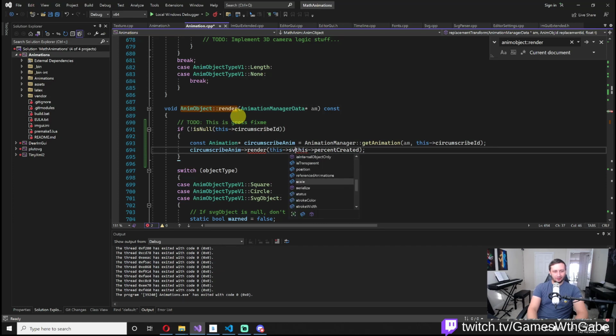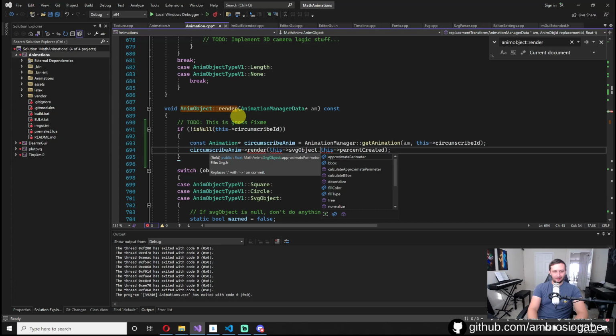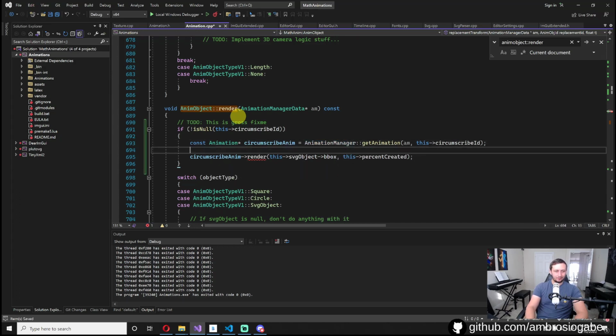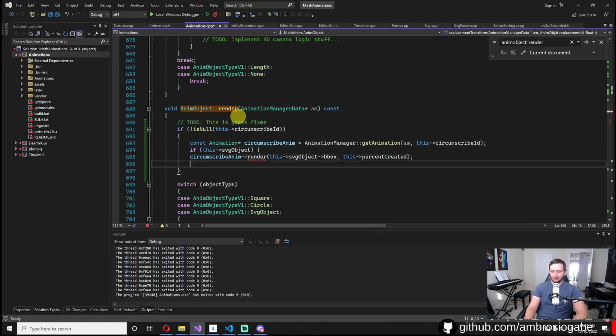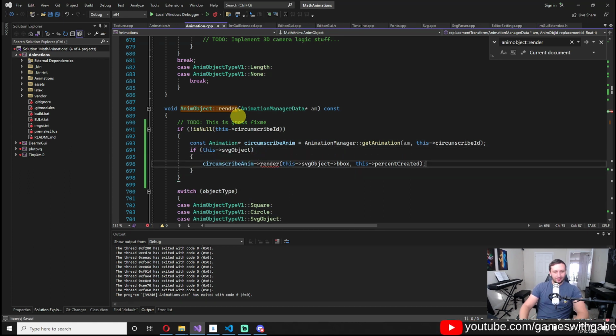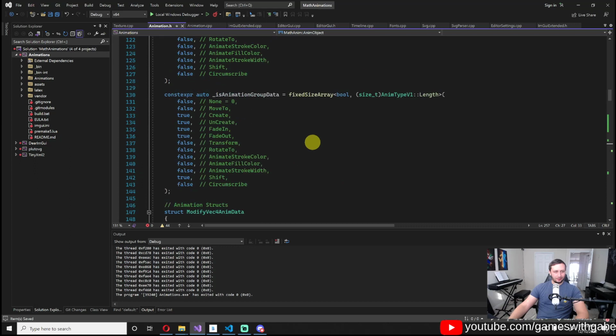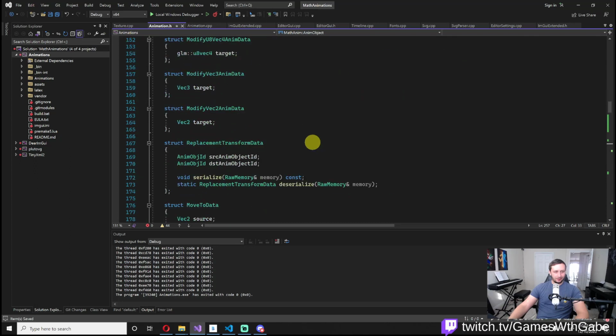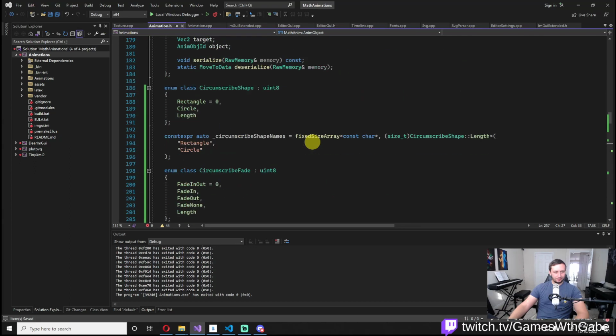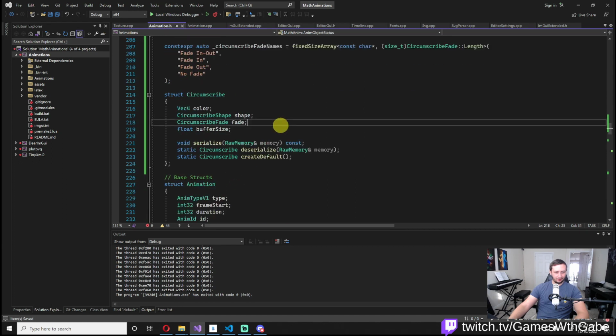For now, what we'll do though is we'll just say this SVG object, we're gonna get this working, and then I can clean it up later. And we'll give it the bounding box. Okay. If this SVG object exists, then we're going to use that. Okay, so that's how we're going to do it for now. We will fix things later. And let's go up to, where do we have that? Right here.